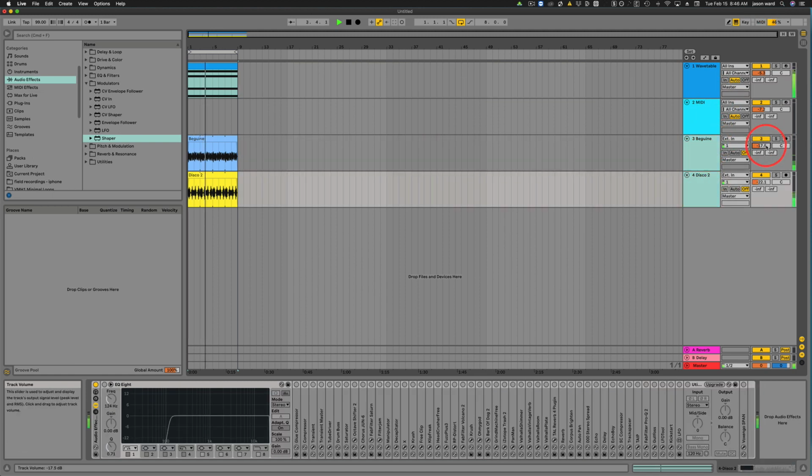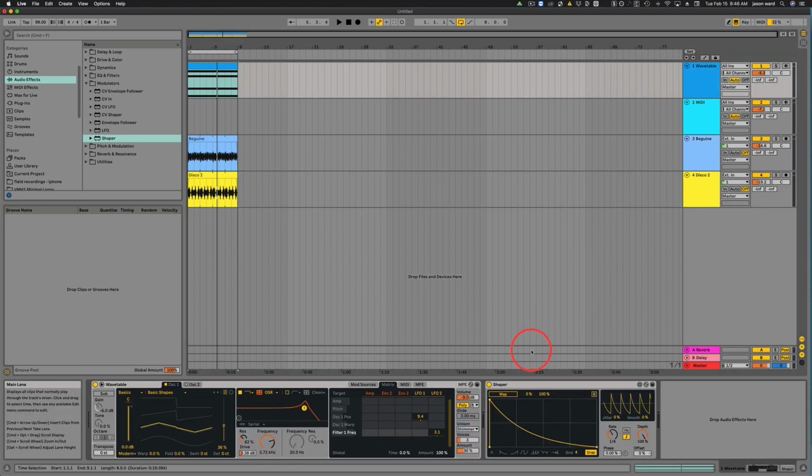I can turn it up just a little bit. All right, cool. So let's get into the basics of Shaper. Shaper basically is a tool that gives you the ability to map to any parameter on any synth or any effect that you would like, and then it will move whatever knob to the algorithm of this Shaper, okay? So in this case right now, we've got this kind of starting up high and then going down low. So if I put it on this frequency here, let's just map it. We're going to have this sort of thing happening.